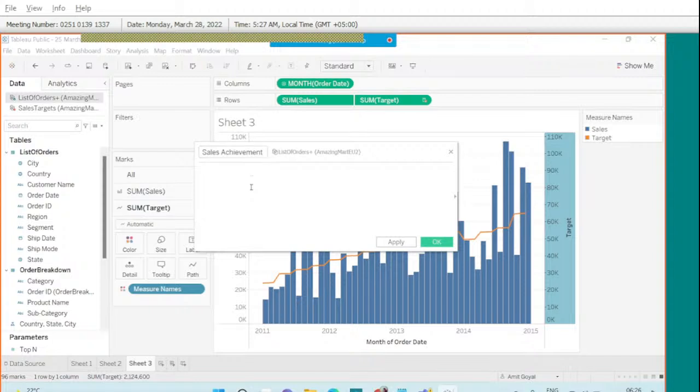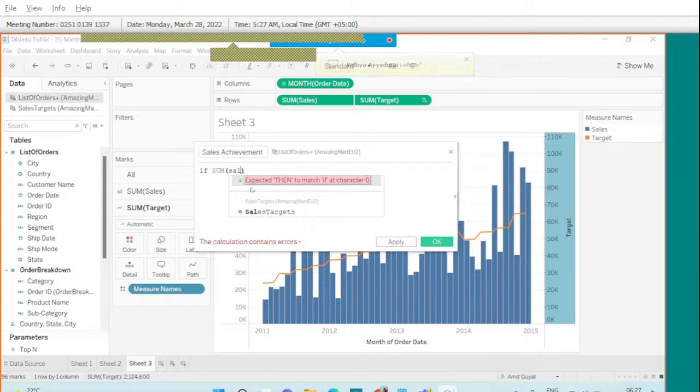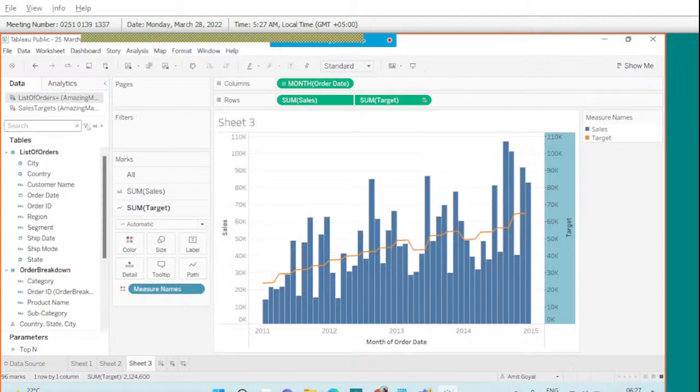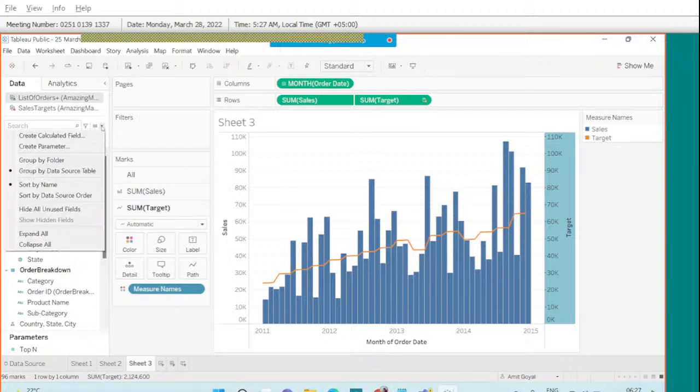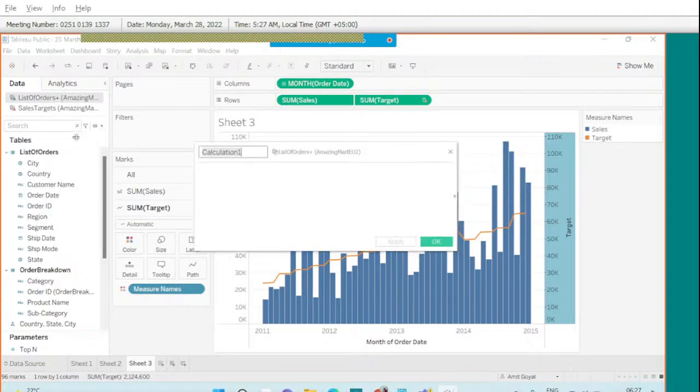The condition that we will write is, if the sum of sales... So you have to click over here, this little arrow. Your data source should be selected as list of orders, and you will say create calculated field. We are going to call it sales achievement.